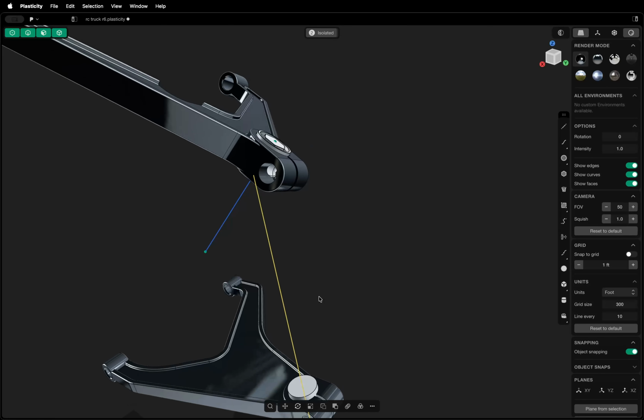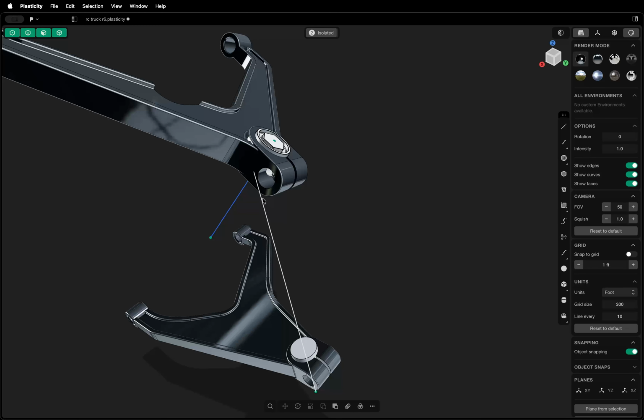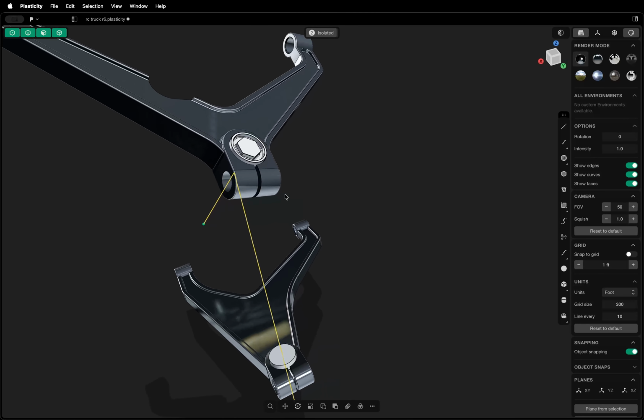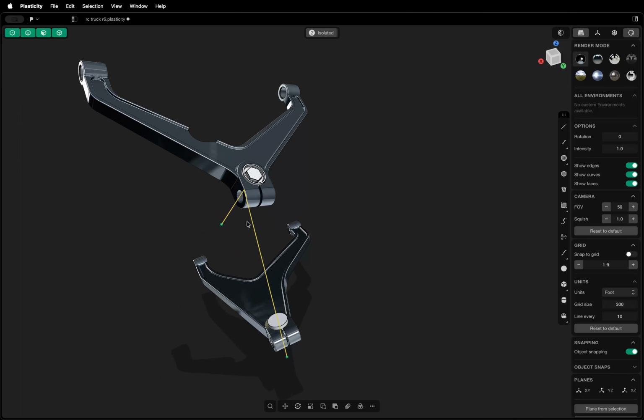suspension arm. So in order to rotate this properly, what I have to do is figure out the axis that is orthogonal to these two lines, which means that I'm going to trim this off a bit so you can see what I'm talking about. So it's very similar to the concept of cross product, for those of you who are mathematics whizzes. Anyway, the cross product generates another vector which is orthogonal to these two vectors. So that is what I'm trying to look for, because this is in 3 dimensions.